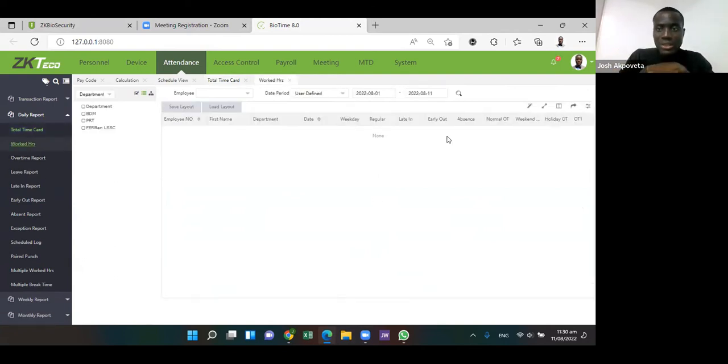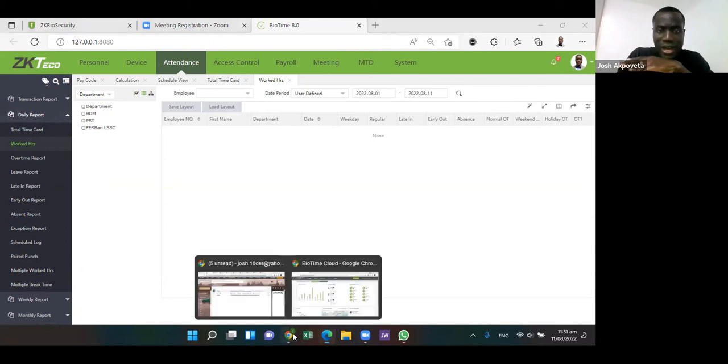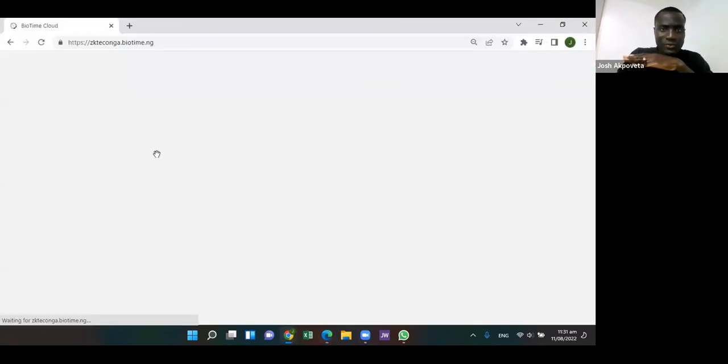Work hours would give you the shift the person is on, if the person was late, if the person left early, if the person was absent, and all that. So you have different report formats that you pull in view of the report transactions that you have on your side here.